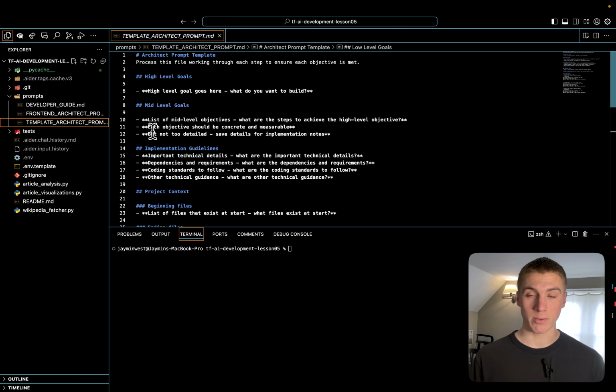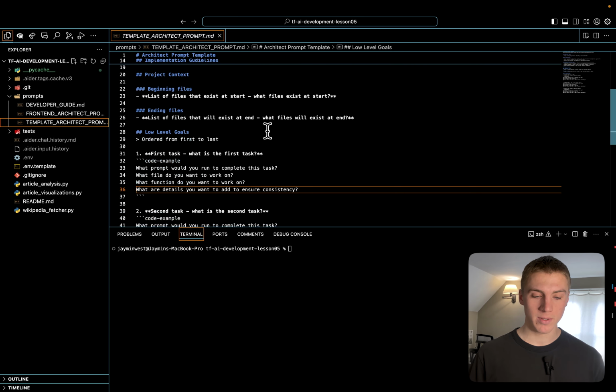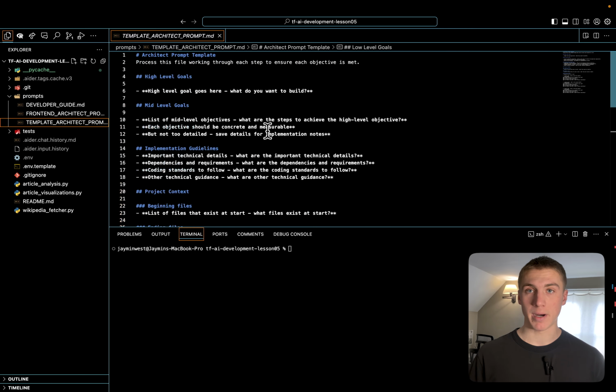Given the fact that there are now 2 LLMs working together, we can get more advanced with how we are prompting these models and the amount of code that we can produce with them. Prompting, I want to specify here, is not a hard science. There is a lot of nuance to it. There's a lot of trial and error. And so it's not something that you need to really perfect. Right here, I have this template prompt set up that I'll walk through. And this is sort of how I format my prompts that I pass off to architect mode. But if you feel you have a better system, that's totally fine. Again, not a hard science. What really is important is just communicating exactly what you want done to the LLMs.